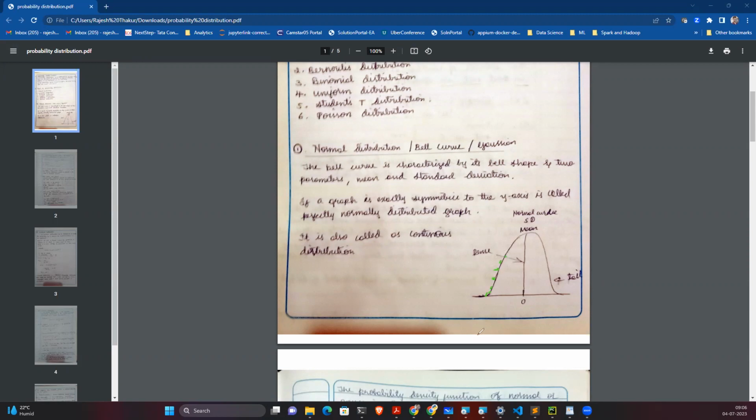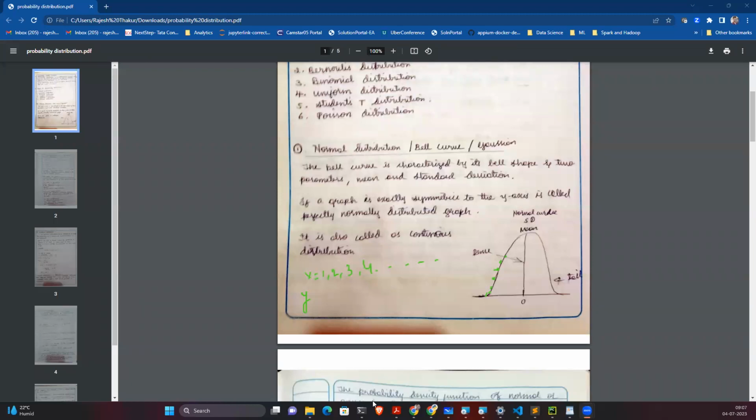So how are this x and y calculated? We have x, meaning all the possible outcomes, like some points 1, 2, 3, 4, 5, and so on. Now we have to calculate the y. So in order to calculate the y, let me use a different color.